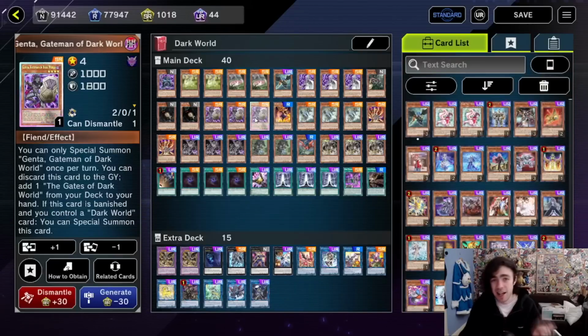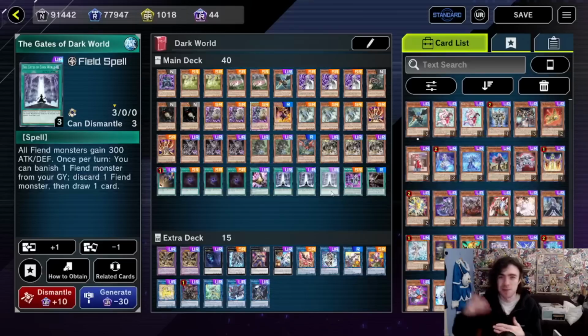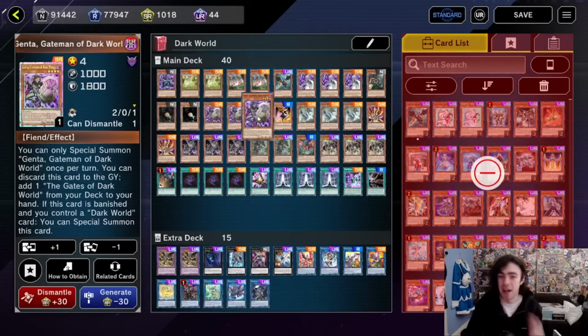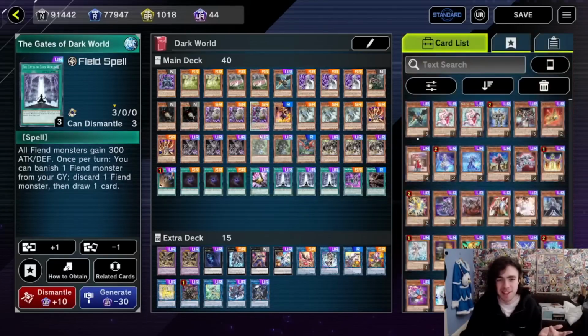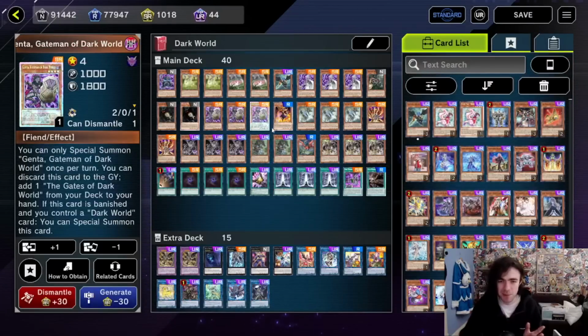This card can discard itself to then search for your field spell, which is incredibly insane because it also combos with the field spell. Because with your field spell, you can discard one of your cards from your hand to then banish a card from your graveyard to draw a card, which is great when you have a monster in your graveyard that likes to be banished via your DARKWORLD effects to then special summon itself straight to the field. So a nice little combo here you'll see a bunch during the gameplay.